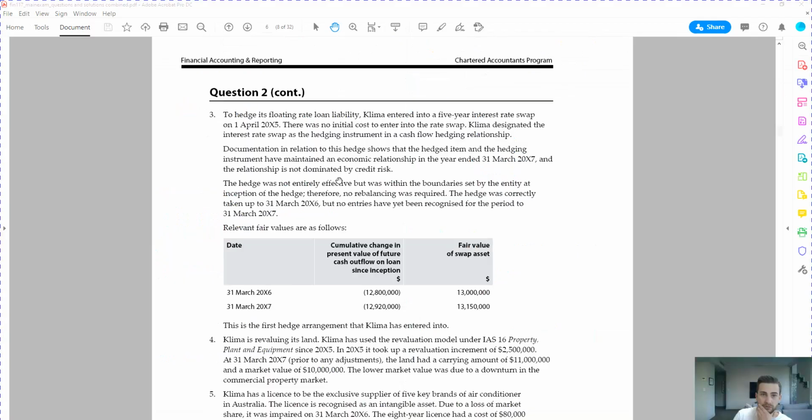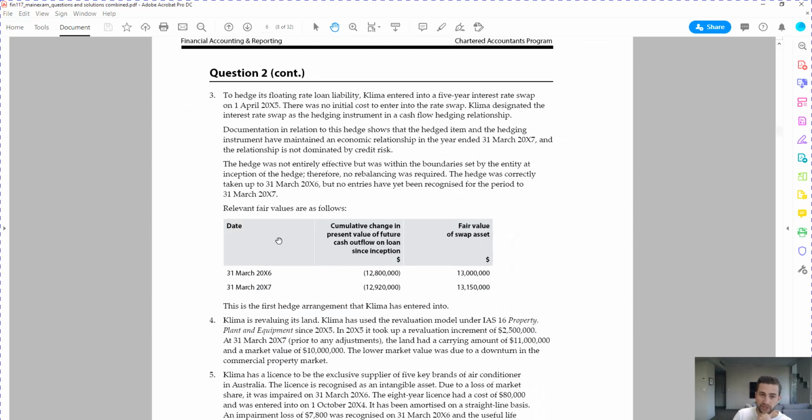Okay, so for part 3, it's a cash flow hedge question, or a hedging question in general, which I always find to be probably the hardest topic in all of FIN, simply because it's so difficult to understand what derivatives and financial instruments actually are. Having done the module, this is probably the one thing that I still don't understand in entirety in the real world, which is how hedging instruments work. But I can show you the tricks so you can get the right answer down on the paper. You don't necessarily need to understand what it means, because it's so incredibly complicated. As long as you get the right answer on paper, you should be fine.